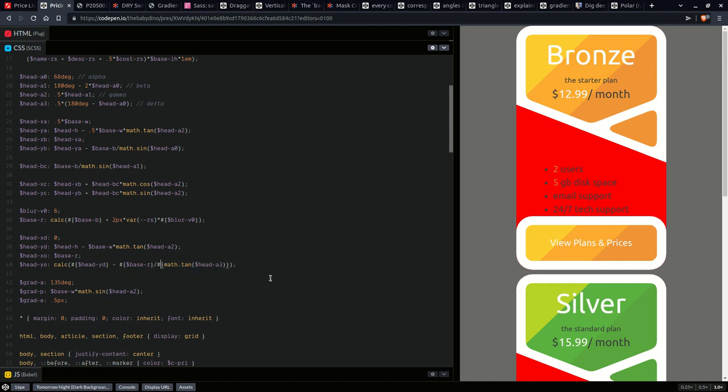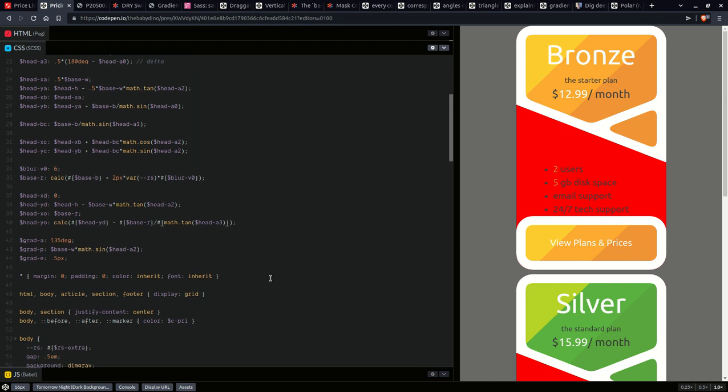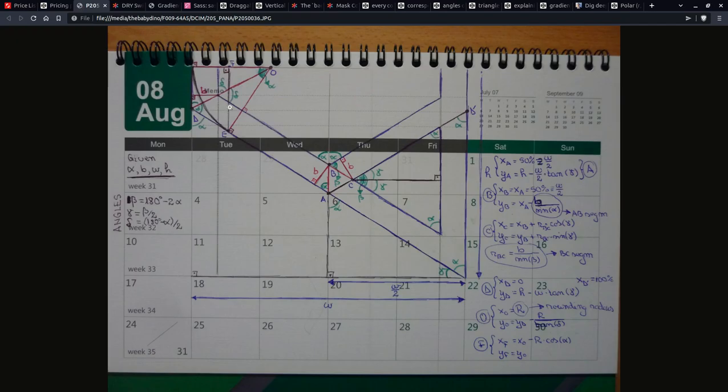Okay, so now we have the coordinates of that rounding, and now we also need, so we only need a background of this size right to here.